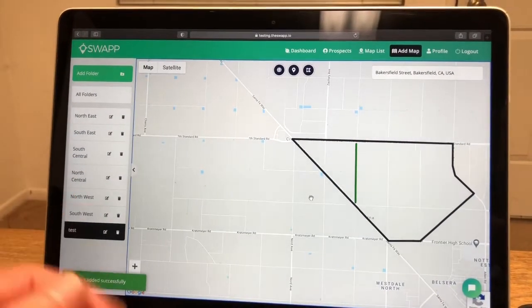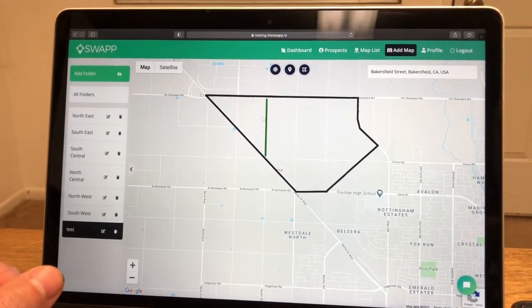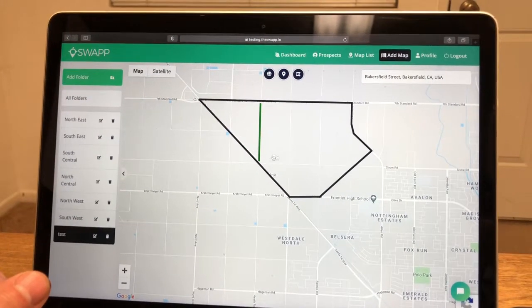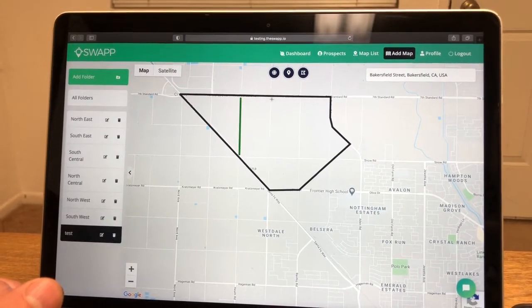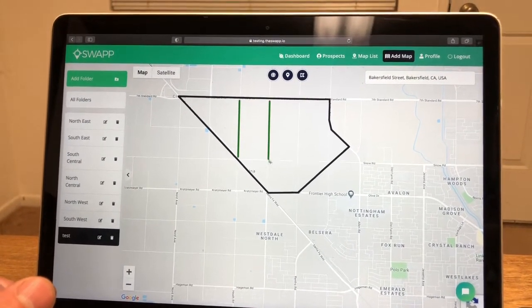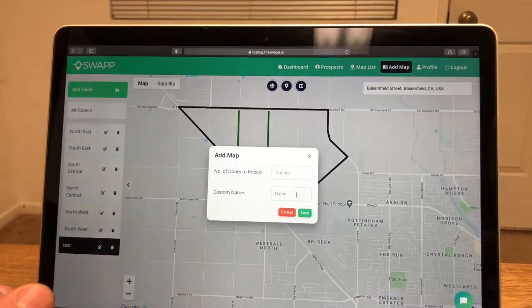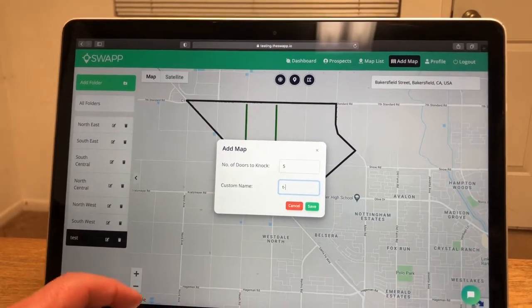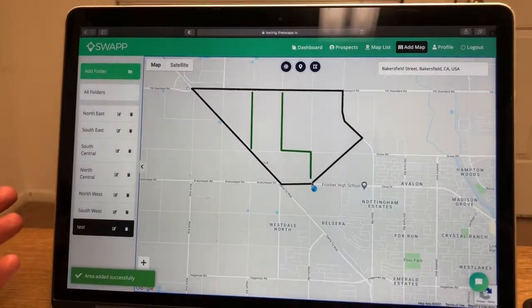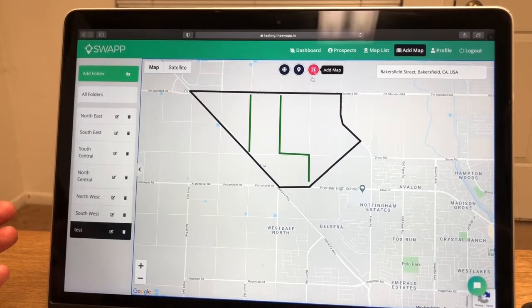Your folder names don't have to be anything extravagant. They can be area 1, area 2, and then your streets would be A1, A2, A3, A4, A5. It's just very simple, guys. Just make it simple, just like KISS. Keep it simple, okay? So here we're just gonna do a little odd street. Okay, again, add up the number of doors, T-2, save. It's that simple, guys. So we just did 2, all right? And this is the tool that we like, the Add a Map tool, okay?